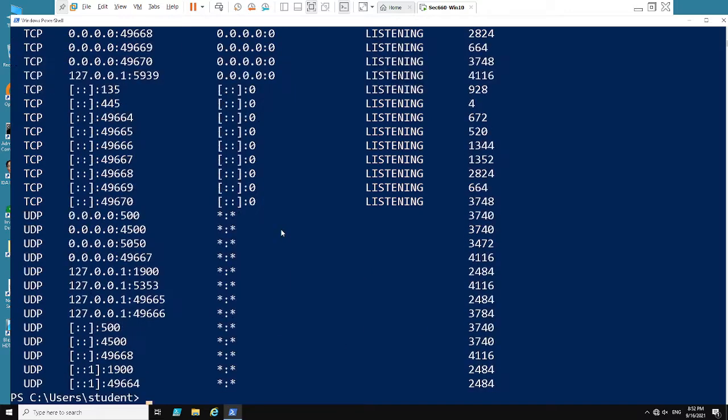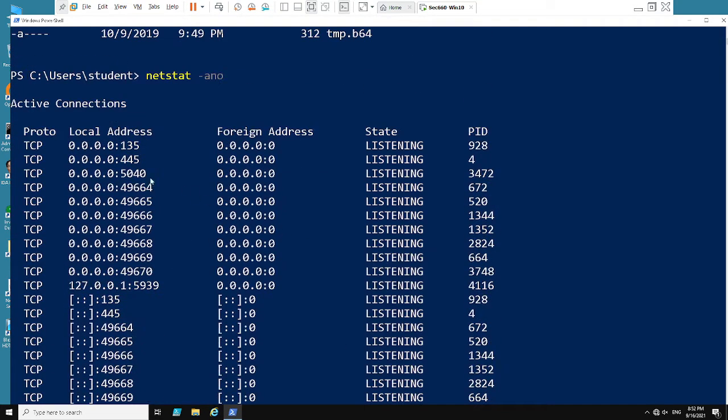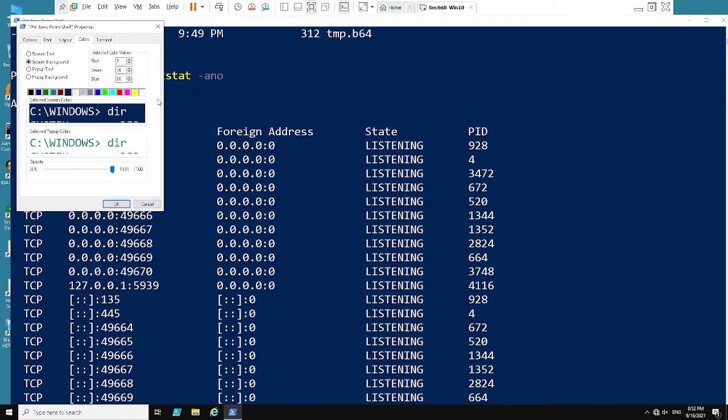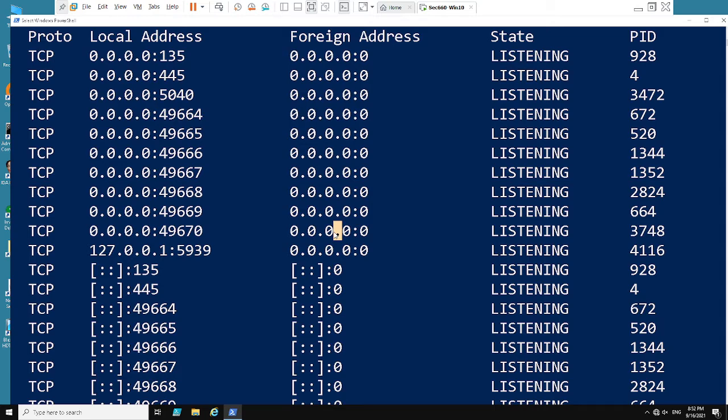netstat -ano. This command will show you, and is this big enough? I hope this is big enough, and I think I can make it even larger. Properties, font, 50. That's a good number. Okay, that's perfect.